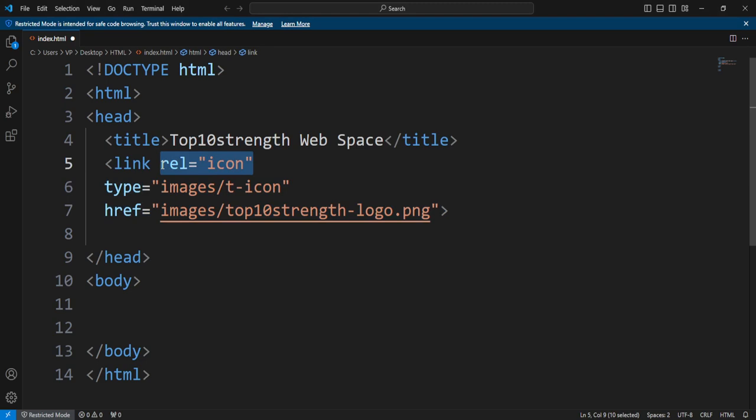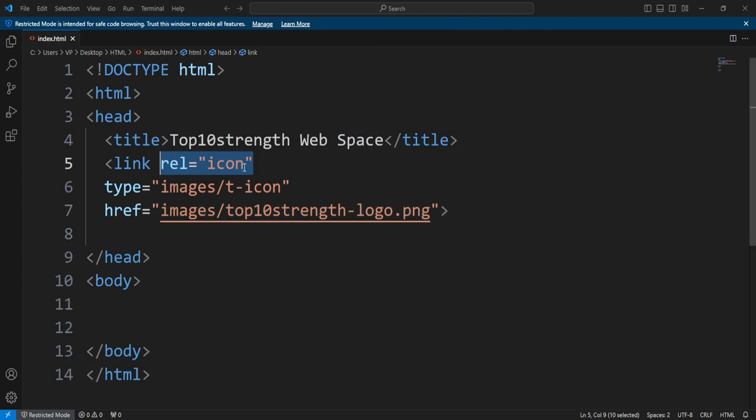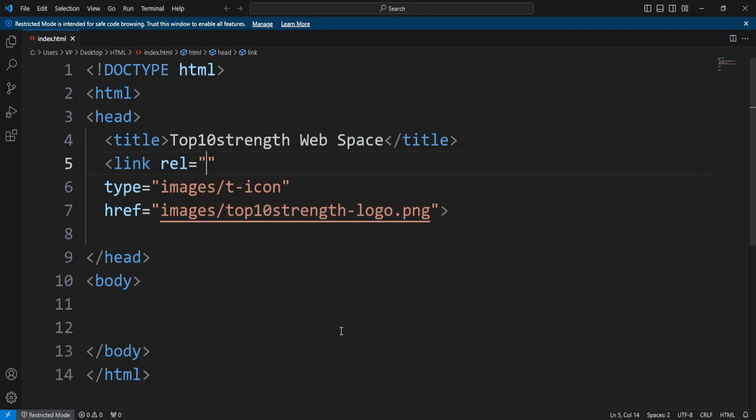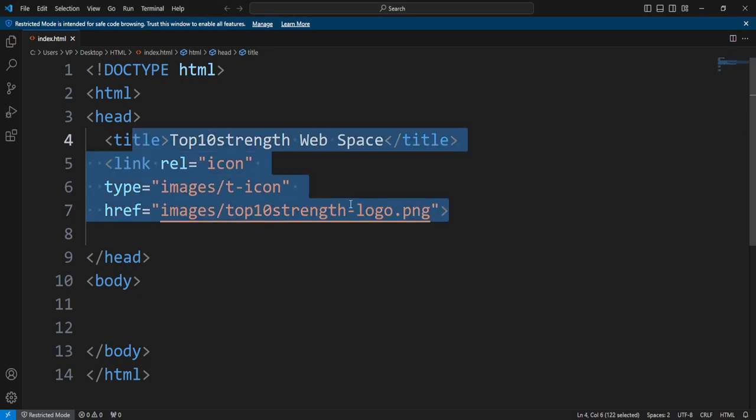Don't forget, when you remove this, the icon will never show. Reload. Can you see it's removed? But when you put it back and save, it's going to show. Can you see? And when you remove this, it's not going to show. Can you see? But when you put it back, it's going to show. So I want you to know what I'm trying to explain here. So I think you've got the point clearly now.